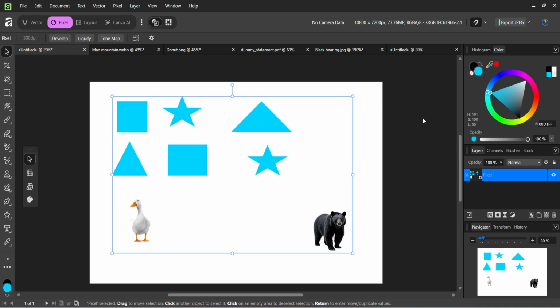Also note that Merge Selected is different from Merge Visible, which merges everything you can currently see. Today we're only merging the layers you specifically chose, and that's it. Select your layers in the panel, right-click the selection, then choose Merge Selected. It's a fast, reliable way to flatten parts of your design while keeping your document manageable and efficient.